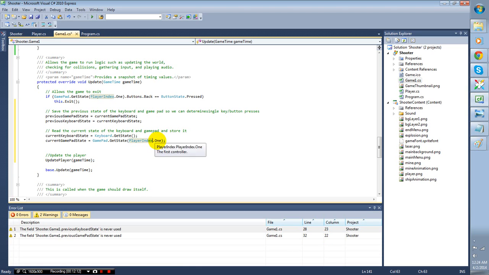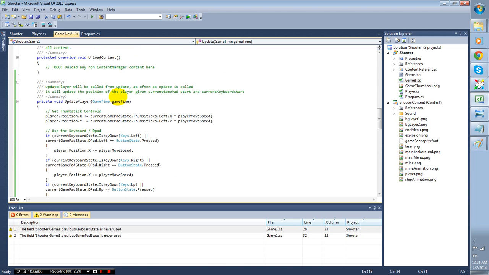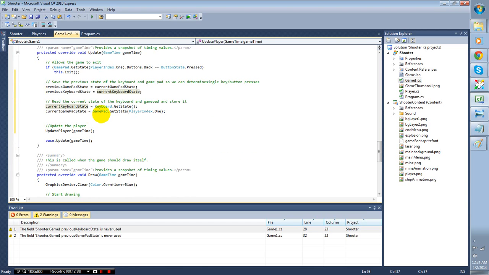That is, the player index actually passes back an enum for the game controller that's associated with that particular player. And then after that, we're going to call update player finally with game time. This is the one that actually goes into update player with the game time and has the current gamepad state and the current keyboard state, which was set prior in the update.